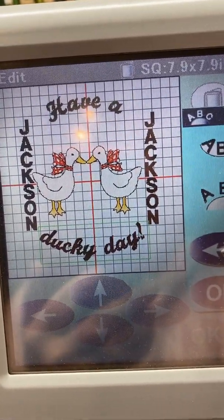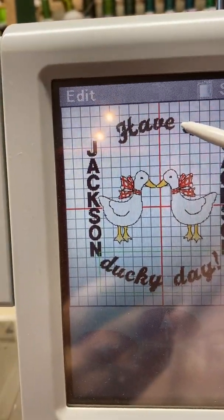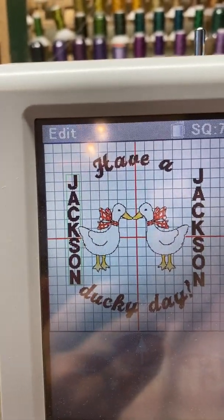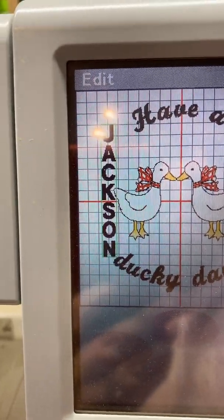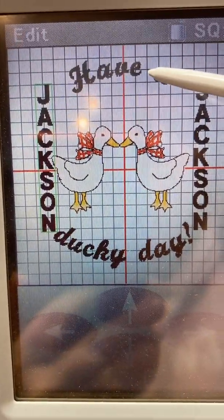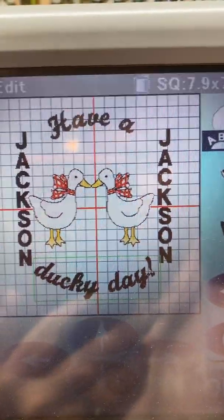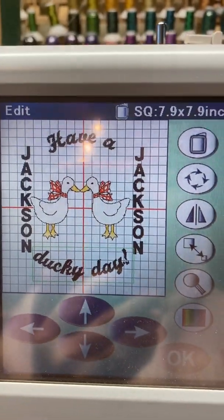I'm not sure if that moved. I don't think that did anything. No. Let's see what it will do with Jackson. There we go. It's making them a little further apart. And sometimes you need that, you wouldn't if you were doing it vertically, but sometimes if you're using especially printing font with cursive font, you really wouldn't want to have them closer together anyway, because you need the letters to, oh, there we go, it had moved. You need the letters to join together, so I'll move those back. Okay, so they did move. I was just looking around my phone, so I hadn't seen it. And we will click OK. And OK.